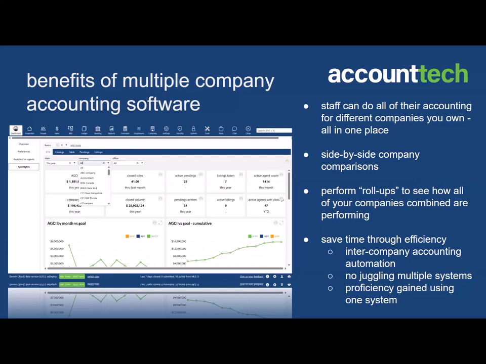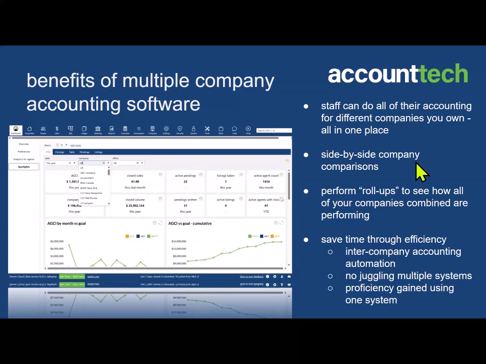But the other big thing is about analysis. You can run reports in Darwin Cloud that let you see all of your companies side by side. This is a big deal. If you have a lot of different real estate companies that you have started or purchased over time, it's pretty great to be able to see which of your companies are making money, which are making a lot of money and which are making a little bit of money.